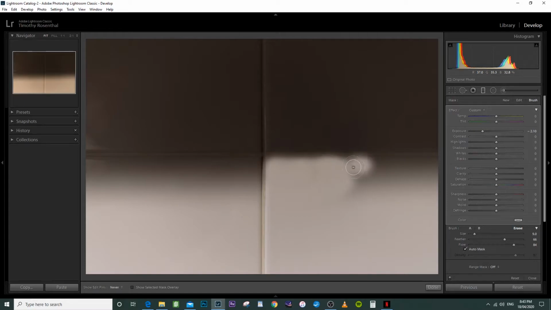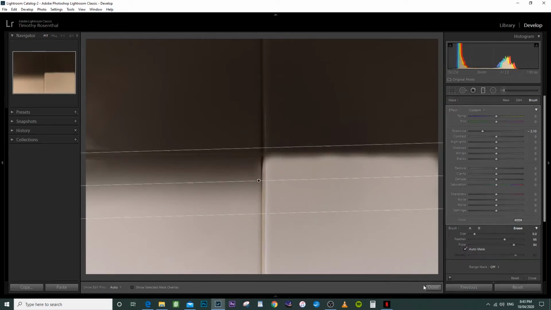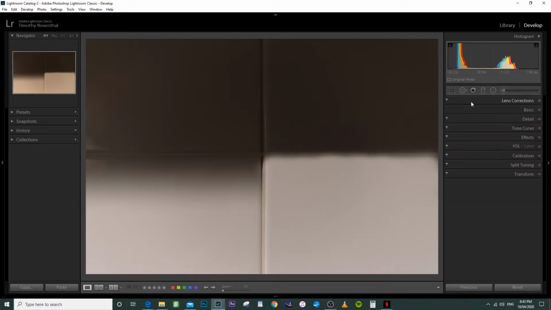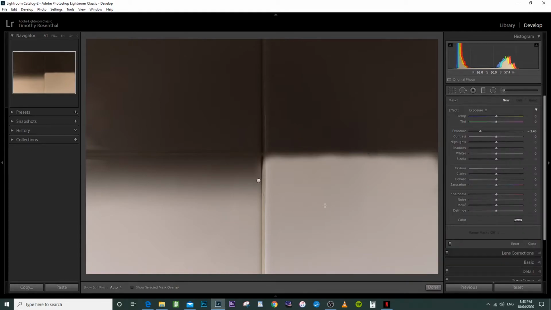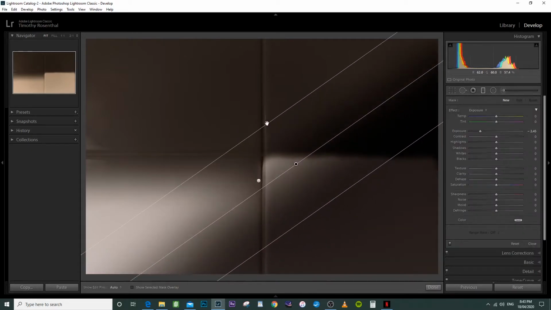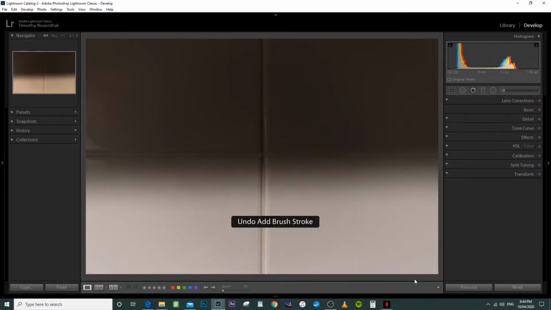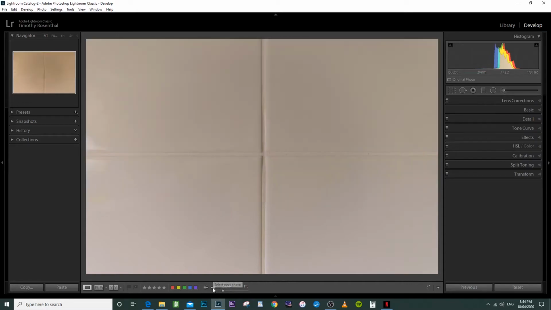So it's pretty simple. You just got to be a little bit careful. This is obviously going to show it up a bit more because it's basically just black and white. So that gives you the idea. Okay, so you can do that from anywhere. You can start it from the middle of the picture and drag it up. Anyway, that's that one. So if we go on now to the next one, the radial filter.